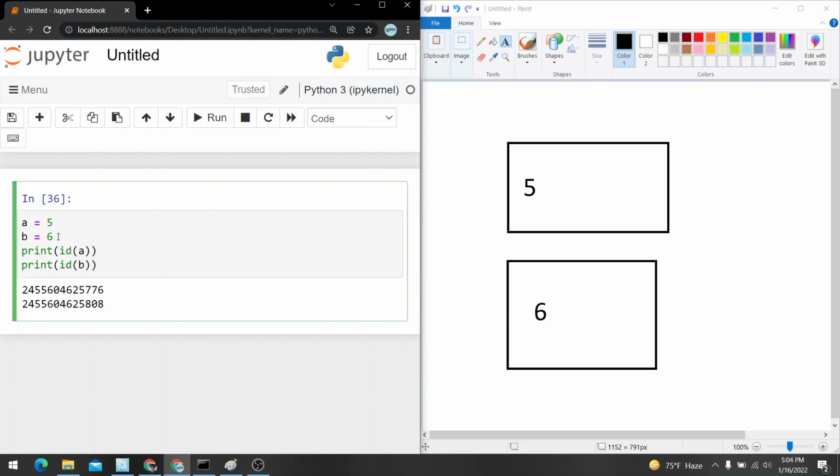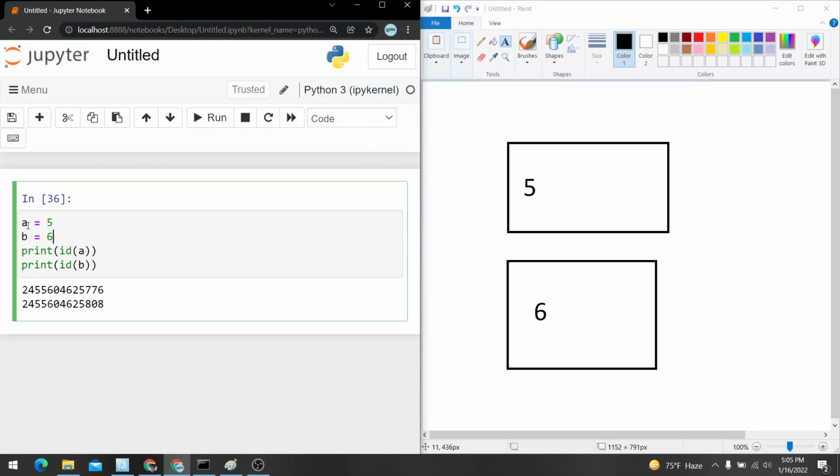A and b doesn't mean that it's the data 5 or 6. We have said that when we write a is equal to 5, the program assigns a location in our memory and stores the data, which is 5 and 6, in the location. And we have seen the location of these 2 blocks.